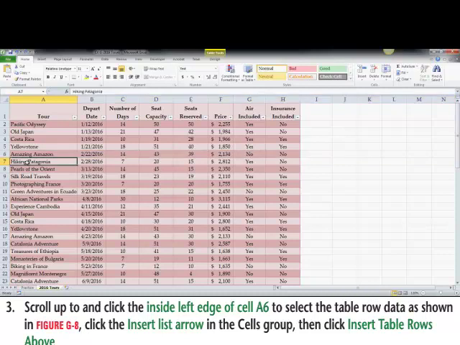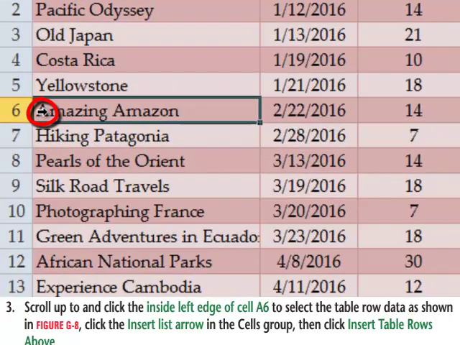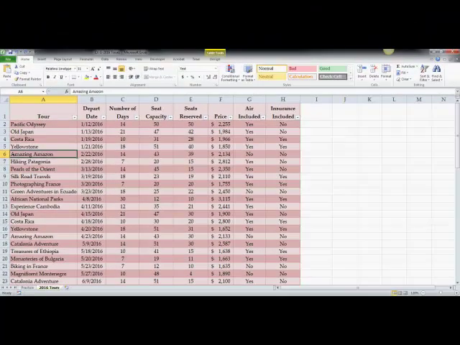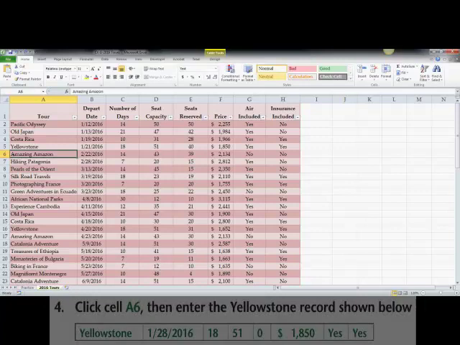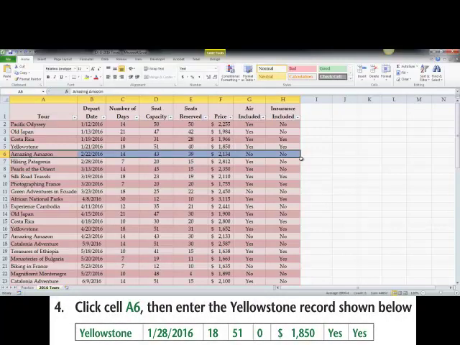Now sometimes that might work for a table, but sometimes it may not. Really the best way to truly insert a row would be to do something very similar. Go to the very edge of row 6 and I still see that black arrow pointing right. But this time, notice that I'm restrained to the table. So I don't have to worry about accidentally putting the wrong kind of data right in the middle of my table. It may not make a difference, but I'm not so sure. So I would suggest you do it this way. And just to make sure, let me double check something. Let's say I do come here.